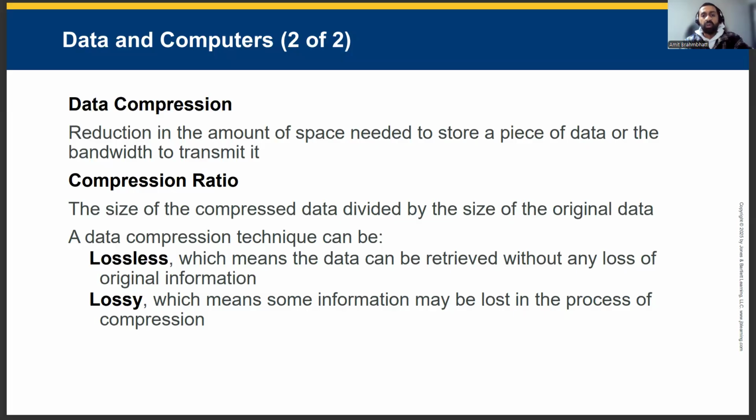Compression techniques fall into two categories. Lossless compression allows the original data to be perfectly reconstructed, while lossy compression sacrifices some information to achieve higher compression. Lossy methods are often used for images, audio, and video where minor loss is acceptable. Compression is essential for efficient storage and fast transmission of large multimedia files.